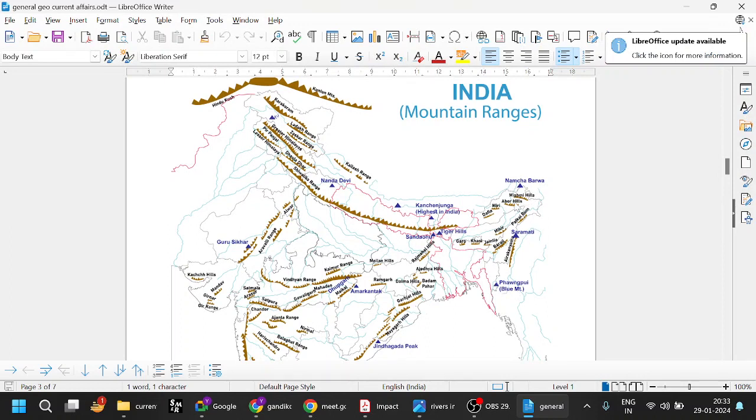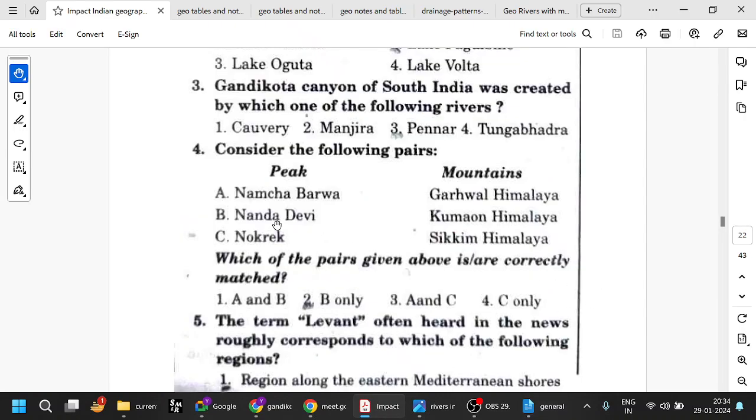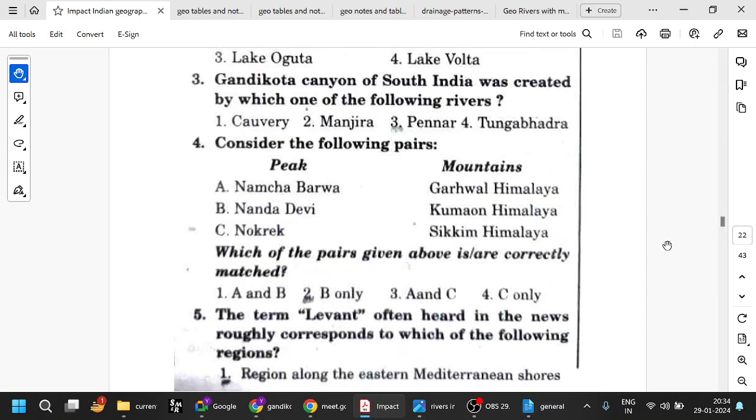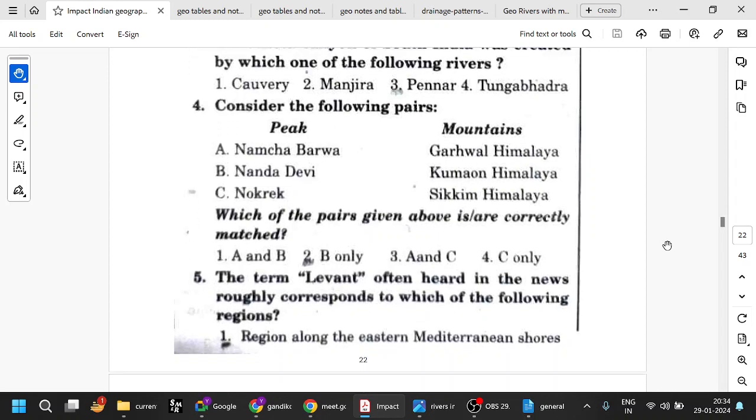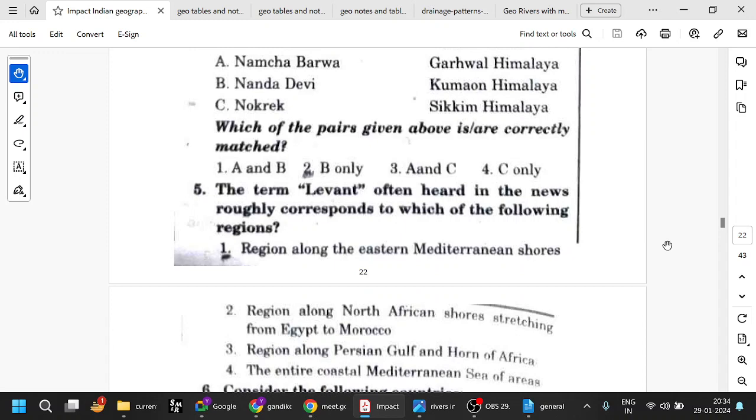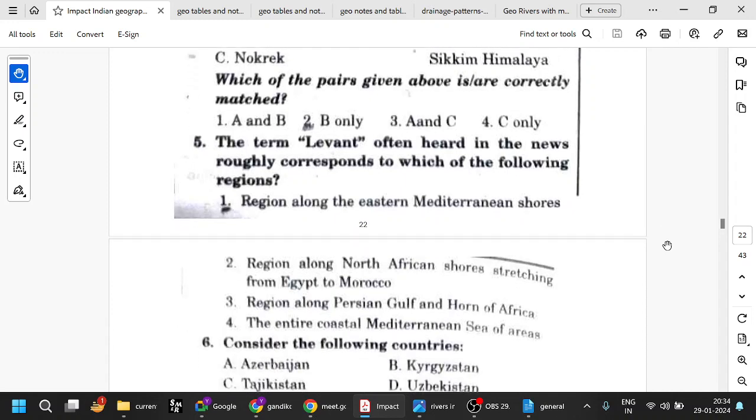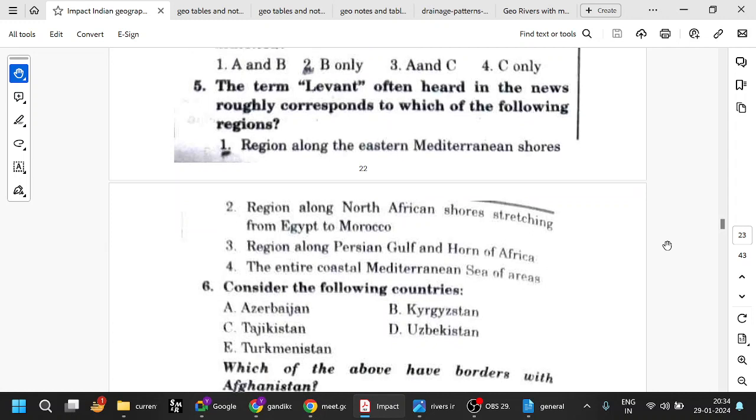Remember these things: Mishmi Hills, Abor Hills, Miri, Dafla, Garo Kasi Jaintia in Meghalaya, Barail in Assam, etc. Arakan Yoma in Myanmar. Okay, Patkai Bum also we have seen. Patkai Bum is almost the border between Myanmar and India, Arunachal Pradesh. Patkai Bum we have seen many times. Okay, fine. Let's go back. So only B is correct. Only Nanda Devi, which is in Kumaon Himalayas, is correct. It is in Uttarakhand. Nanda Devi is very important. Himalayan ranges, we've seen Shivaliks, Himachal, etc., in Indian geography. It's a very important topic, Himalayas.